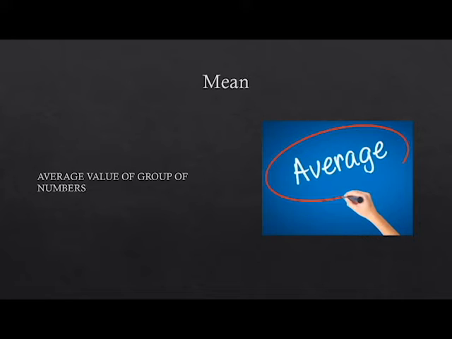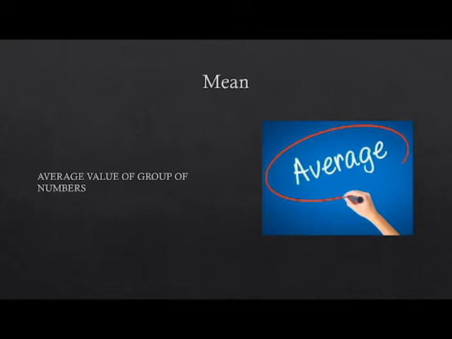One of the best ways to support your speech is with statistical measures, and most speeches are going to have statistics in them. There's some right and wrong ways to use statistics, so we're going to talk about a few of those. The first problem that students have when they use statistics is not understanding what the statistic means. So we're going to go over 3 different types of common statistical measures, and we're going to look at what they mean. So the first statistical measure is the mean, or the average.